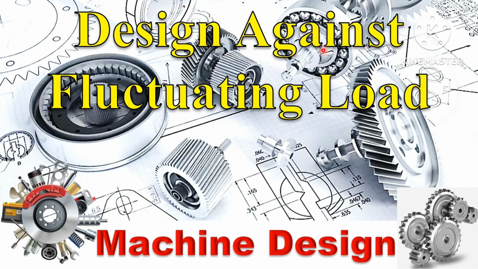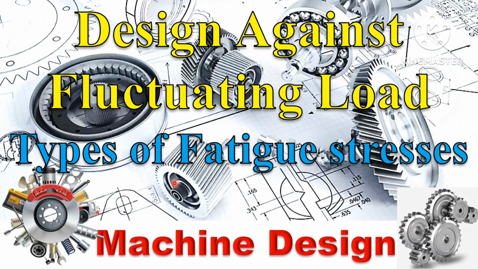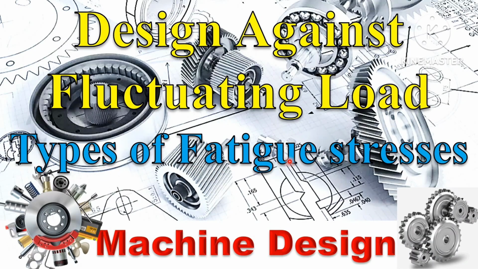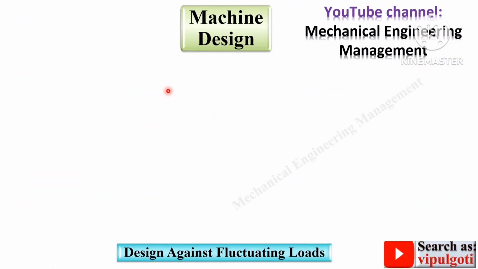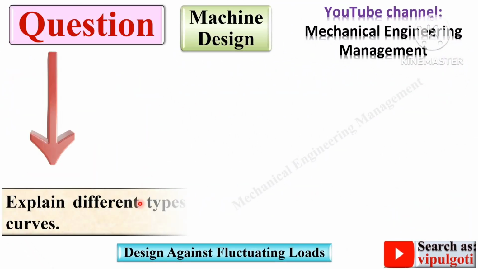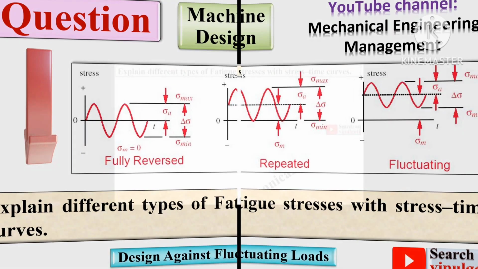Today we are going to discuss this chapter, Design Against Fluctuating Load, and our specific point for today is types of fatigue stresses. First of all, the question that can be asked in your examination: Explain different types of fatigue stresses. And that is specifically with stress-time curves. Here you can see the different types of stresses with a stress versus time diagram.